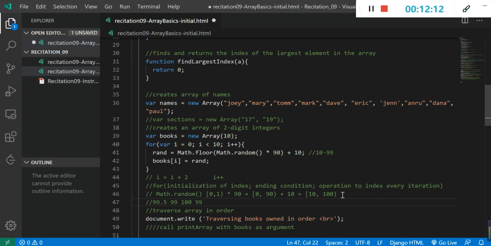So the functionality of the Math.floor function is to choose the smallest integer which is closest to the number.